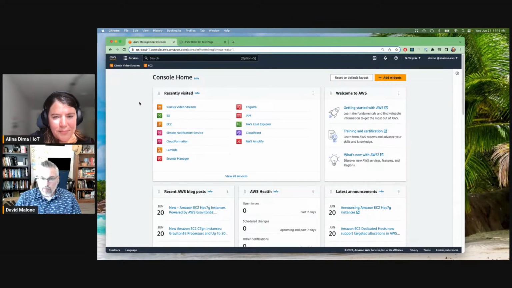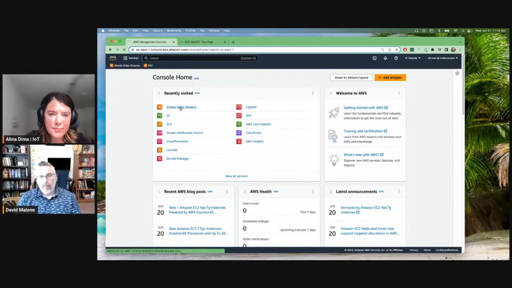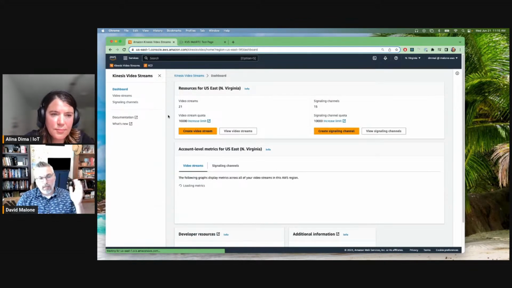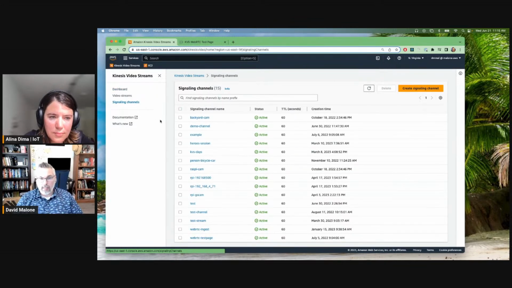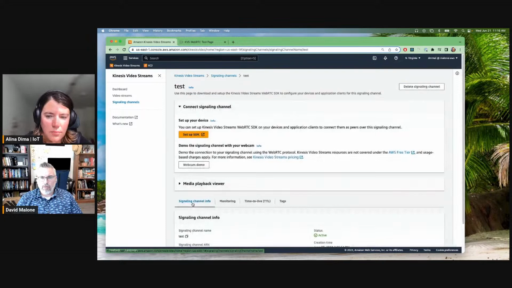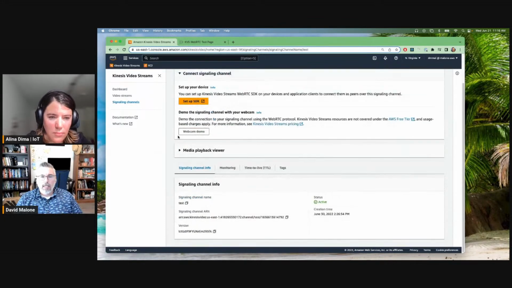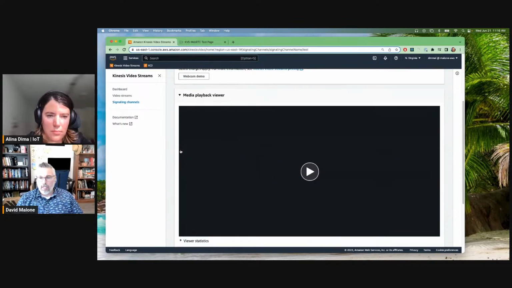All right, so just to start out with, one of the most basic aspects in the AWS console for Kinesis Video Streams, I mentioned there's the two streaming methods. There's video streams, and then there's signaling channels. This is really what you're going to use to find your WebRTC enabled devices and connect to them. Signaling channel, this is really nominal. You can name it whatever you want. I just have my test device connected to a channel named test. And right in the console, there's a media viewer that will connect as a peer just to kind of bring things up.